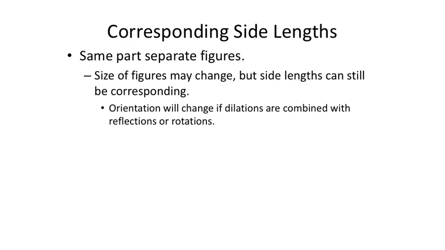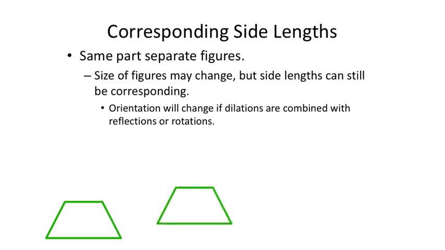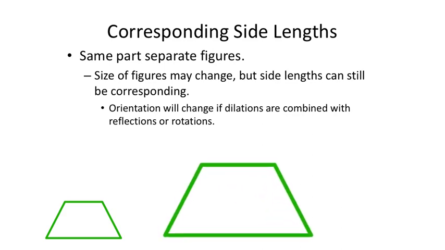If I were to take this trapezoid, and let's say that I were to move it here, but also that I were to make it a little bit bigger like this, so I've enlarged it. Well, now I have 2 different shapes. They're definitely not congruent because one's much bigger than the other. But you can compare corresponding sides like we did before on the triangle congruence statement.